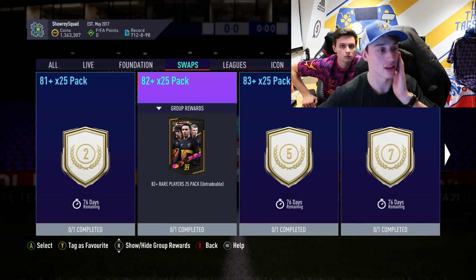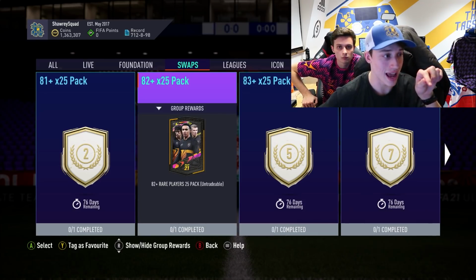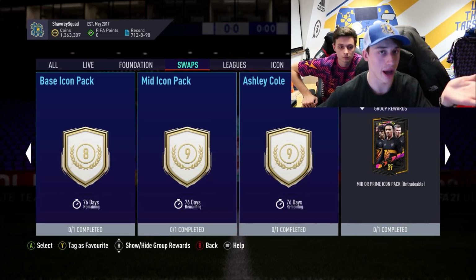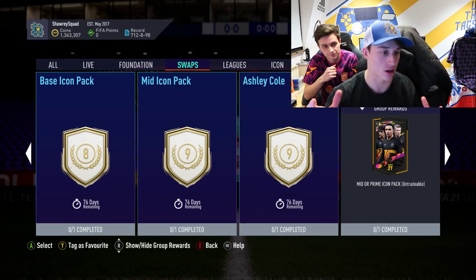If you want my personal opinion of what I think the best thing to go for would be, I would say go for the 82 plus and the 83 plus, so that's 8 tokens, and then a mid or prime icon pack or something like that would definitely be one of the best combinations.